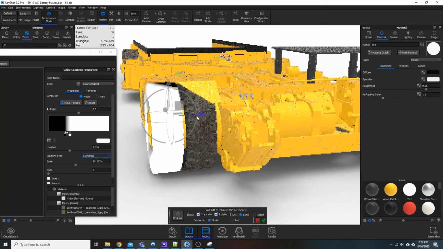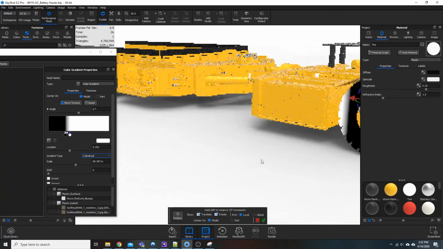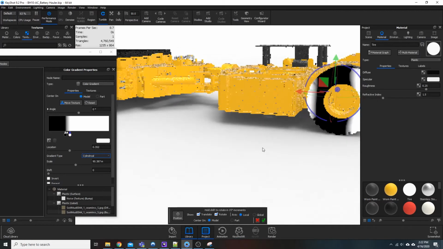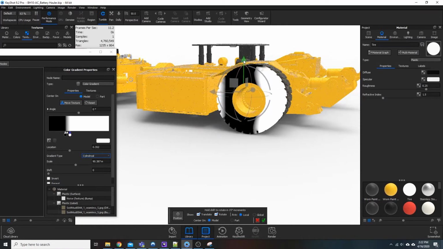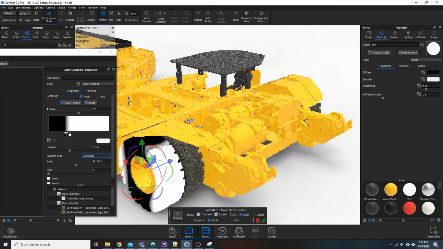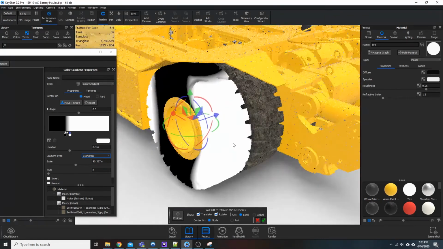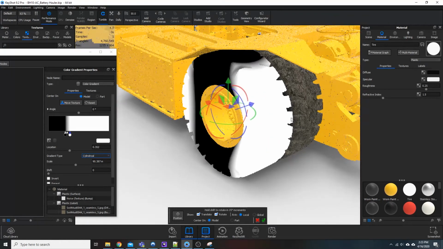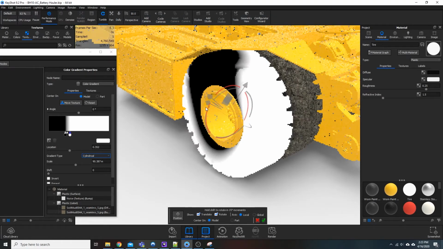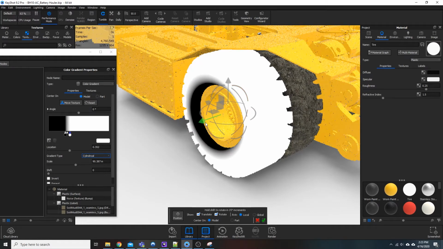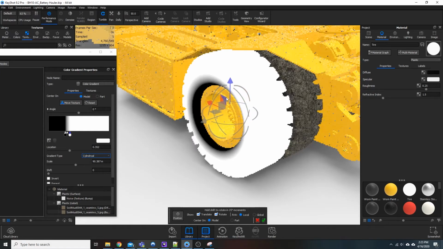Let's see here. Let's pull this over here. It doesn't have to be perfect. You got to play with things in order to get them to come out the way you want, right? Exactly. So as you can see, it's got this banding thing going on. It's not quite looking right. So I'm going to click and then hold shift and rotate this axis. Now that's giving me closer to what I want here.